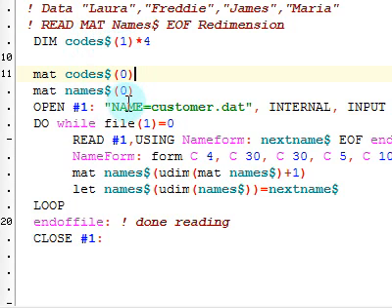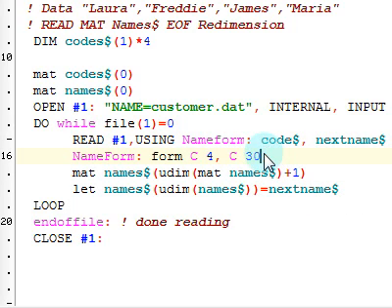Then the open statement remains the same. The do statement remains the same. And to the read statement, we're going to add code$. And to the form statement, there was some extra in there, we're going to make sure it says C4 and C30, since I know from my file layout that the customer code is a 4-character string.